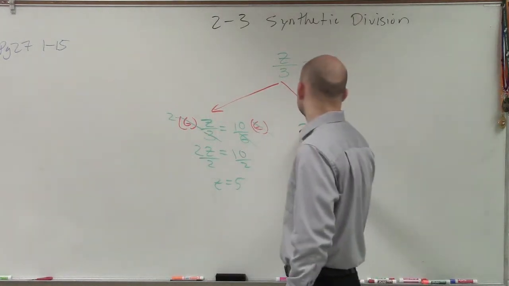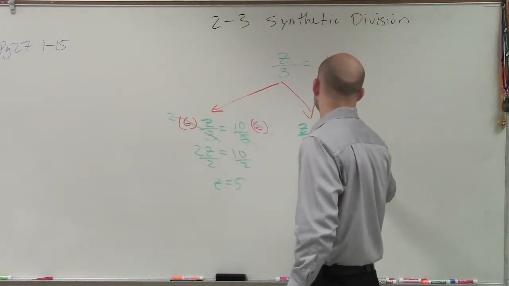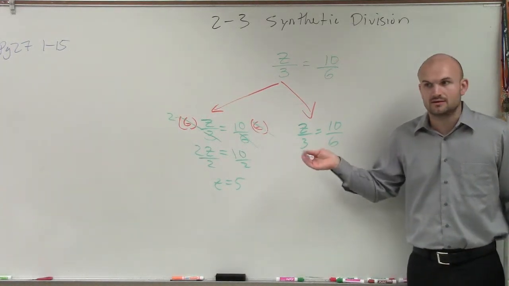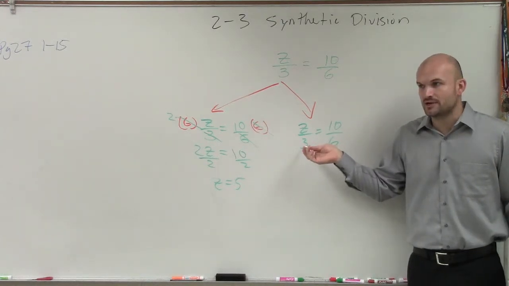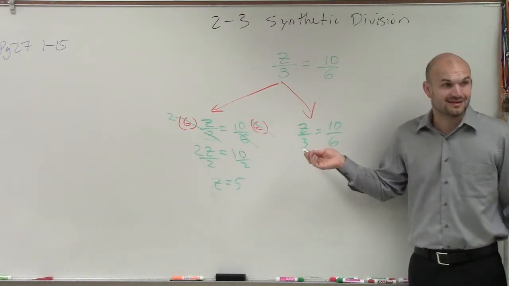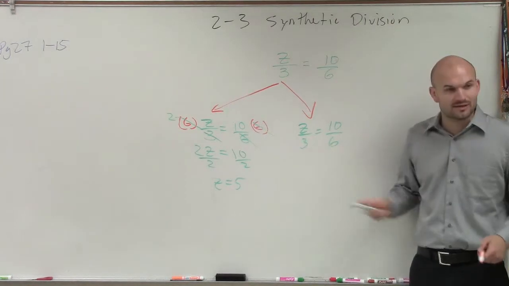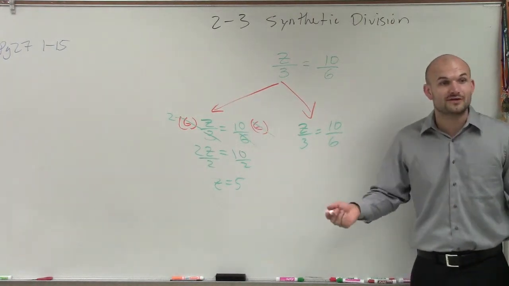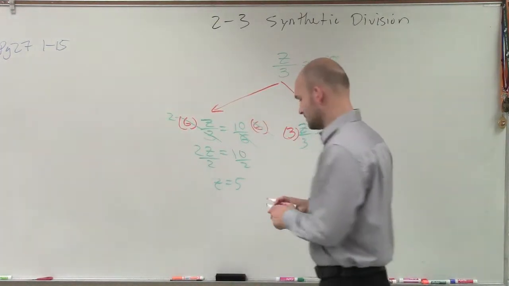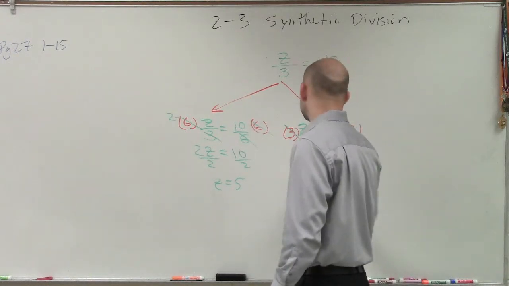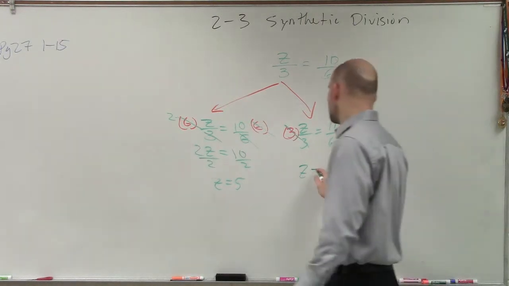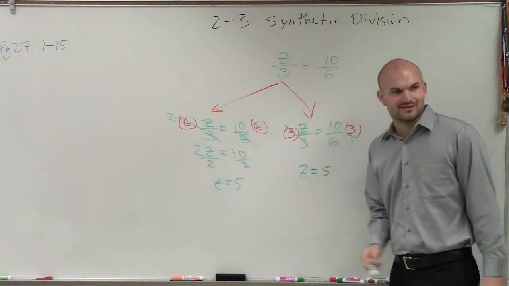Method number 2 is going back to inverse equations. When we want to solve an equation, what is happening to my variable z? Is it being added, subtracted, multiplied, or divided? What is that 3 doing? I know it's early morning. It's being divided, right? You have this nice little symbol that says division. So to undo division, you have to multiply. Let's multiply by 3 on both sides. That leaves me with just a z. 10 times 3, remember we can put that over 1, is 30, divided by 6 equals 5. Look, same answer, right?